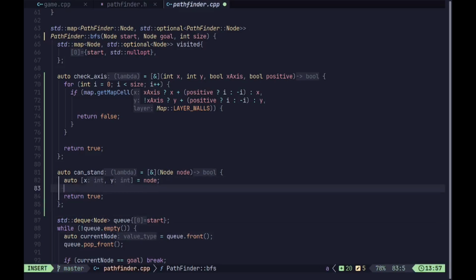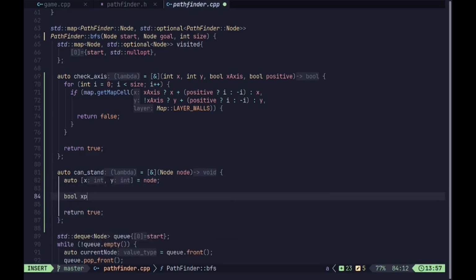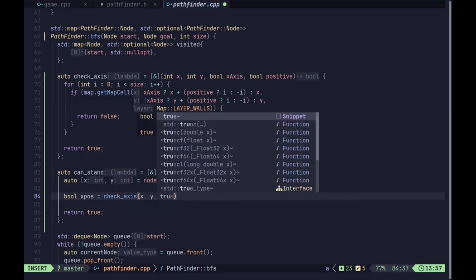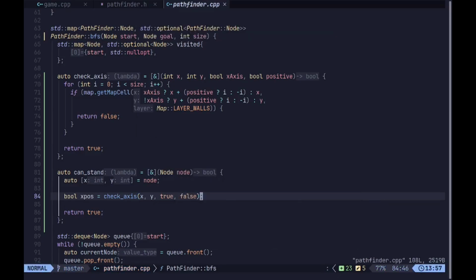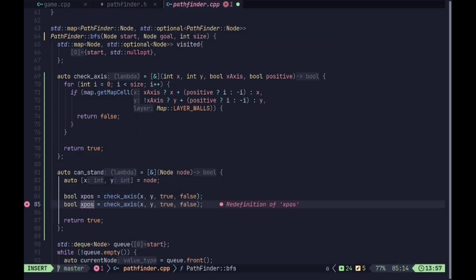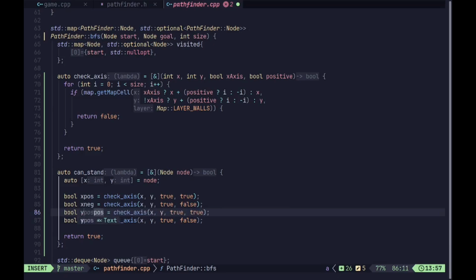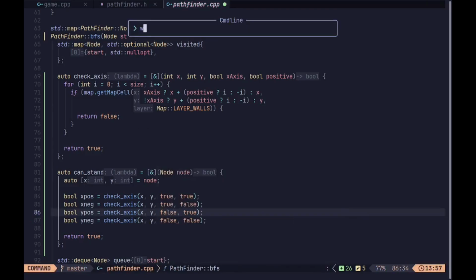And now we are going to get our x positive, and we are going to get that by checking our axis on x and y, and we are going to tell that to be true while this is going to be false. And then we are going to go ahead and use it similarly but for negative x, and we are going to do the same thing, but for the positive value we will pass in false here and true when we are checking the positive one. And similarly we are going to do this for the y like that. So we are going to change this for the y, and we are going to change this as well to be false, because now we are no longer having the x-axis here.